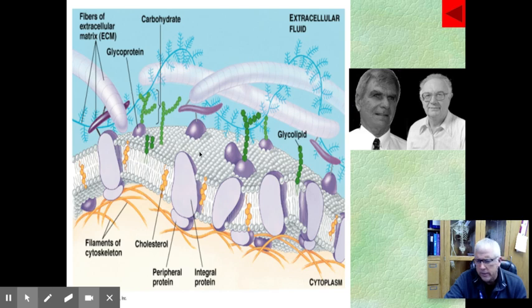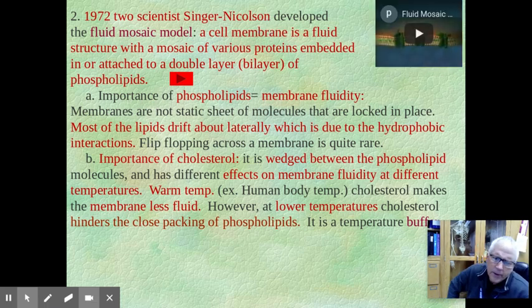And then further investigations and electron microscopes proved that, oh yeah, this is a conglomerate, a mosaic of all kinds of stuff. Look at all the stuff in this picture. Glycolipids, carbohydrates, glycoproteins, cholesterol, integral proteins, peripheral proteins, cytoskeletons. There's stuff everywhere in the cell membrane, and it all has a purpose. And I think that's what I want to emphasize today. I'm not going to give you a lot of notes today, just kind of want to introduce it.